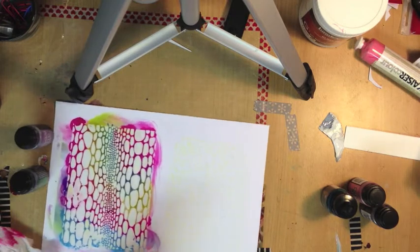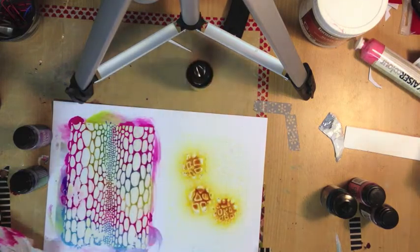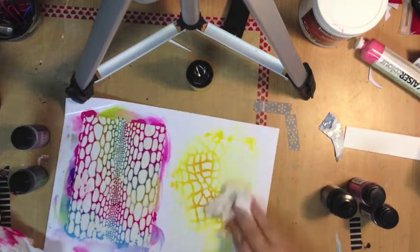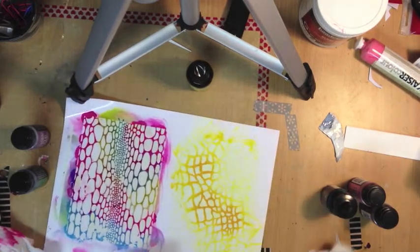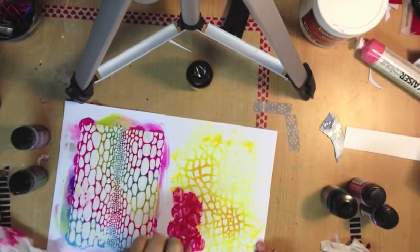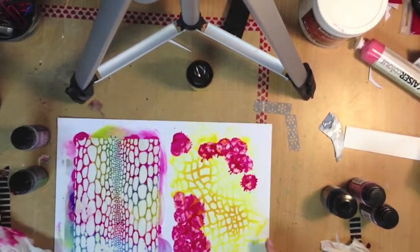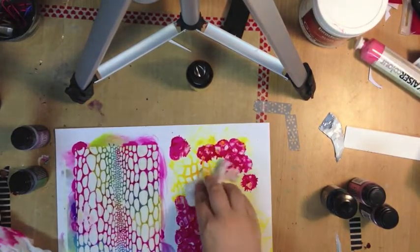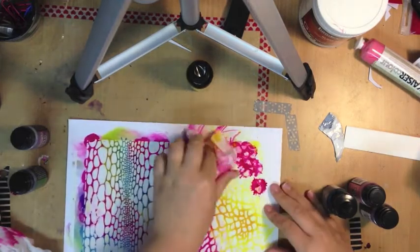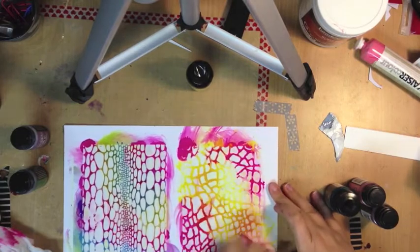Now I'm going to just spray this one here with a spray just to get that really vibrant yellow in there. I'm going to pull it down. And then I might do a pinky orange, because I'm in love with this hot pink. It is just popping up in my art journal everywhere, but it just sucks onto that photo paper instantly, so you get a really rich, vibrant look.